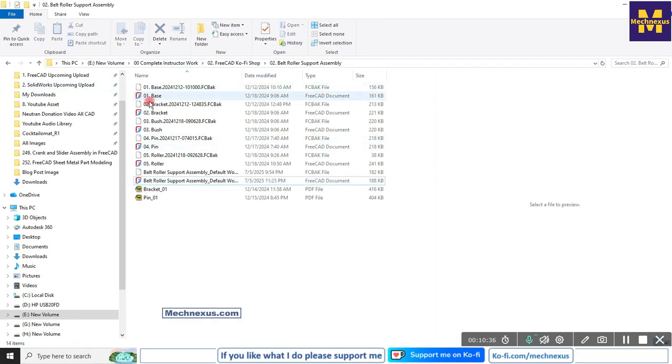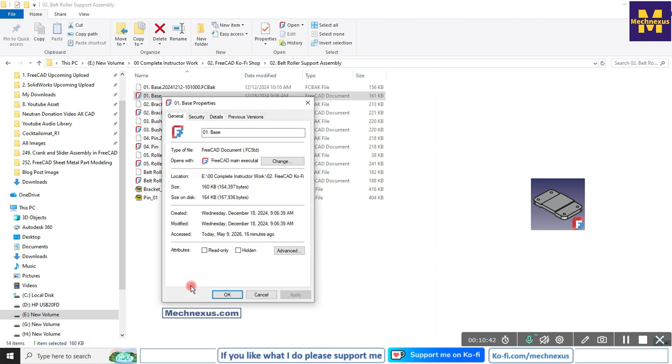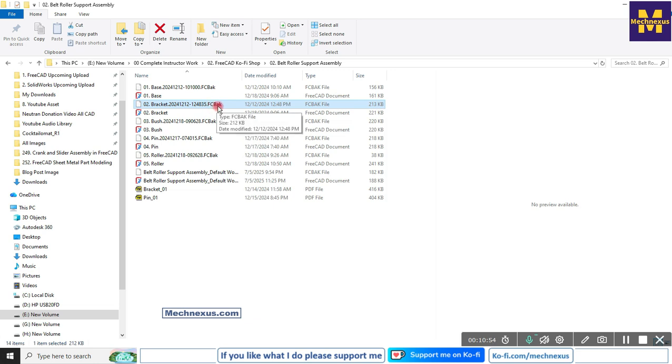So here you are seeing, for example, the base part, and if you go to its properties, you will find the file type. So we can clearly see that .FCStd is the file type, and at the same time you will also see here the .FCBak. So this is the backup file of this.